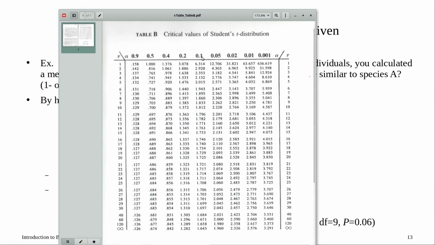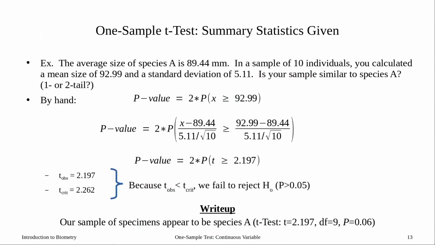So if I really wanted to be a little bit more specific, I could say p is less than 0.1, and this assumes we don't have R to calculate the actual p-value. We could say p is less than 0.1, and that works. Or we can say p is between these two values. I think it's just okay that if we have a non-significant test, we could say p is greater than 0.05. I'll be happy with that.